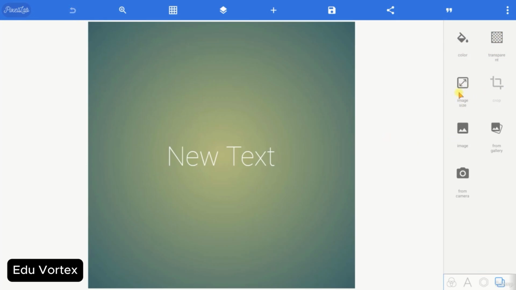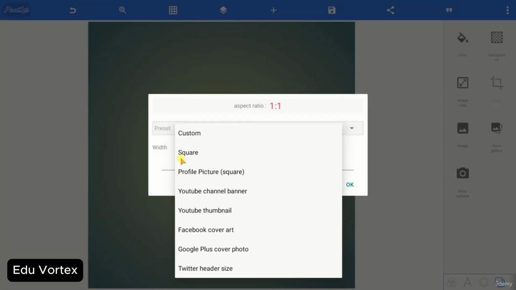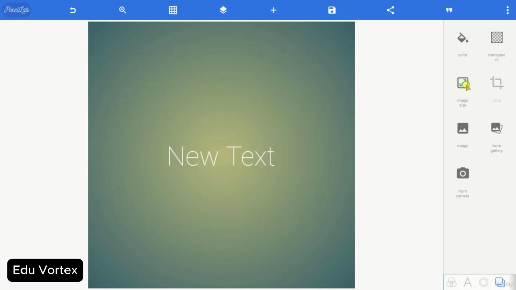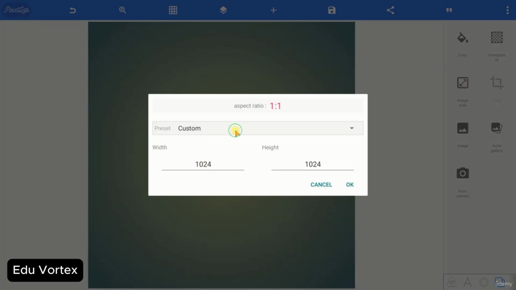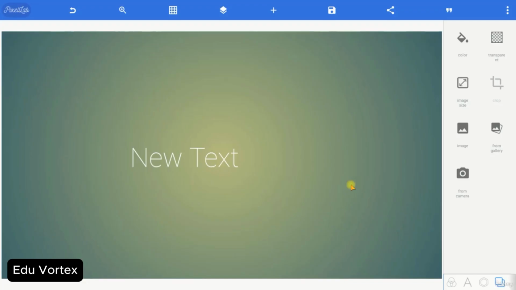Now the image size here as well gives you the ability to adjust. Okay, you can use the custom one, so square, then adjust it. Then let's pick another one, YouTube channel banner, then adjust it. As you can see, it has adjusted the background shape or the structure of the background.